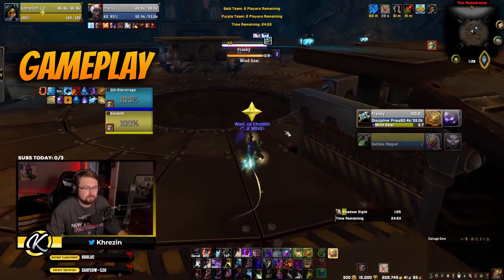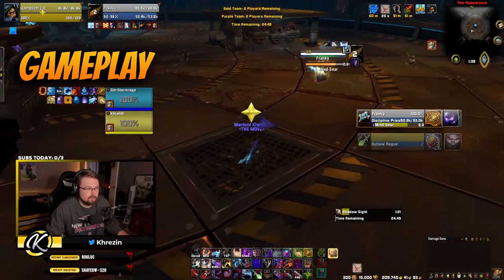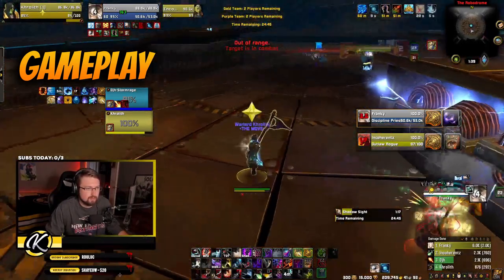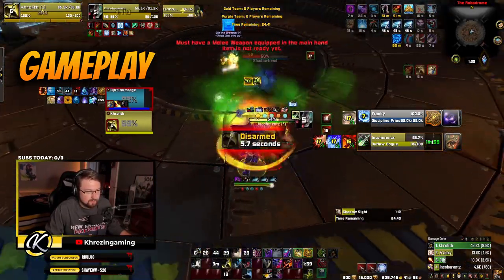So in this game, we're playing a little bit of Rogue Mage with my friend DJ. So we're going to go in and we're going to try and get the sap here, but the priest does manage to get in combat with a Mind Seer. So I'm going to cheap shot the priest here so my mage can actually polymorph or Ring of Frost the priest while we're going to open up on the rogue.